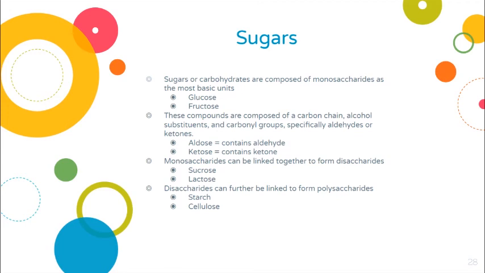As basic units, monosaccharides can be linked together to form disaccharides. An example of such are sucrose and lactose. In disaccharides, the effects allowing oxidation of the aldehyde or ketone groups is impeded. This is why, in the experiment, sucrose showed negative results for the tests. Glucose, however, and fructose showed positive results.